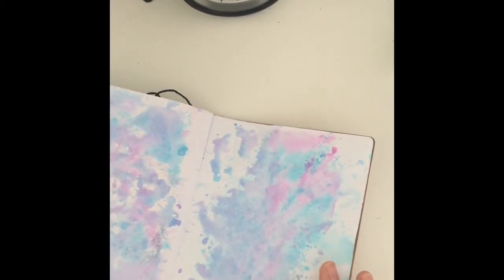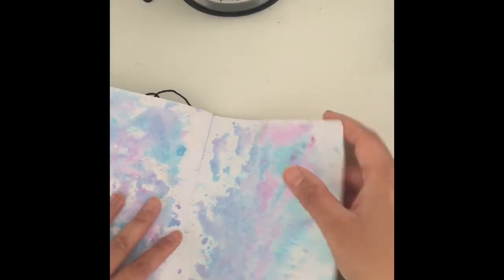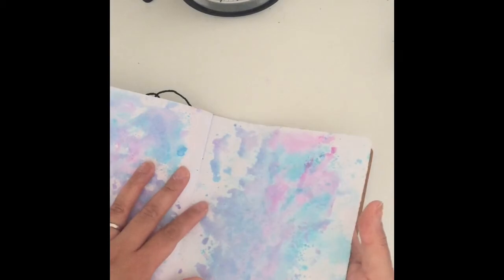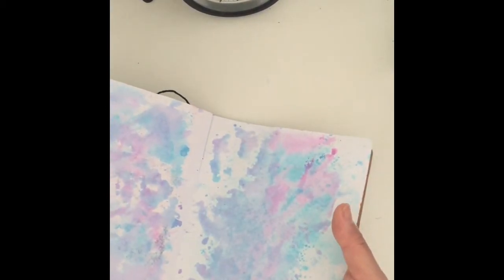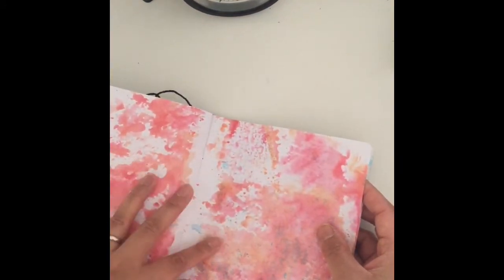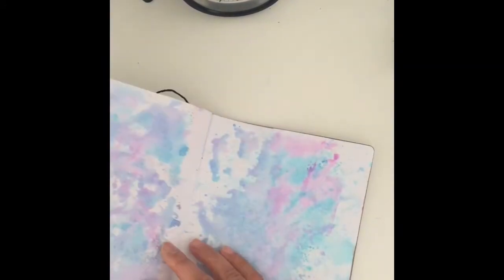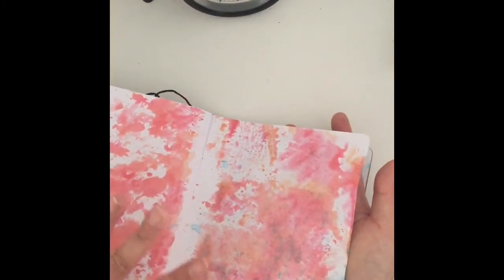And I'm sure Geraldine has done a video about that and how to create those pages, and she did it with really bright colors. And I like the crinkling effect that it leaves on the paper. I don't know why, I'm just really weird. Also, you might find that doing that process, because of the paper itself, it bleeds through, but I'm happy with that. I'm okay with that, and some of you may not be.